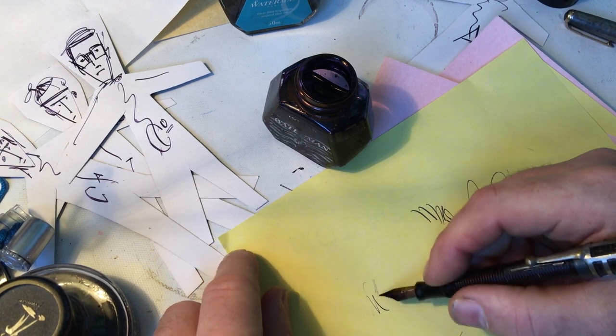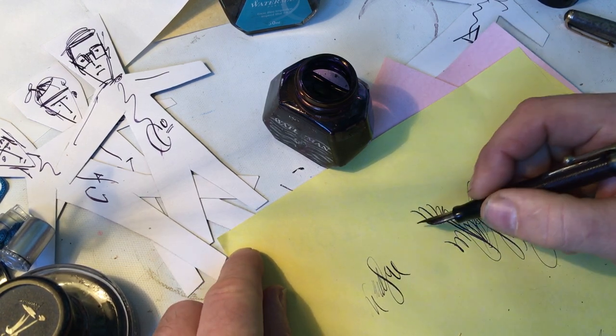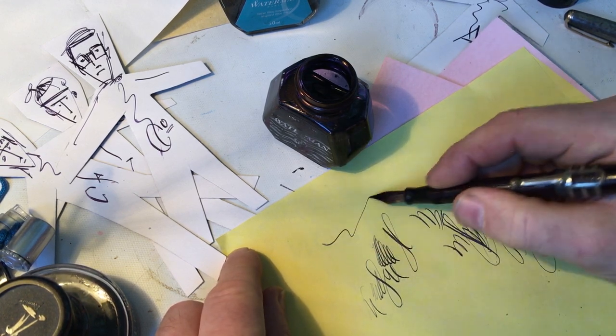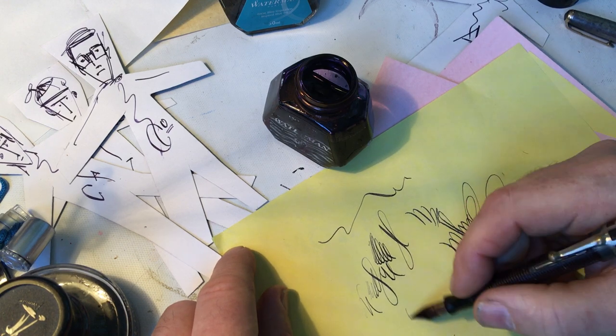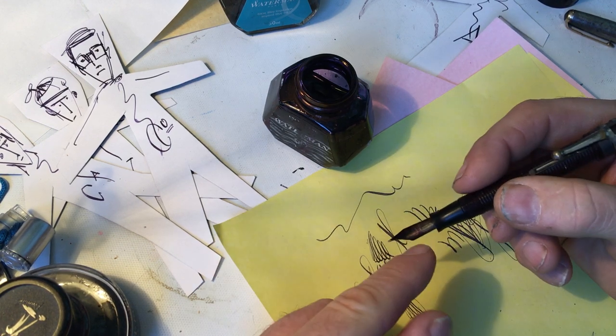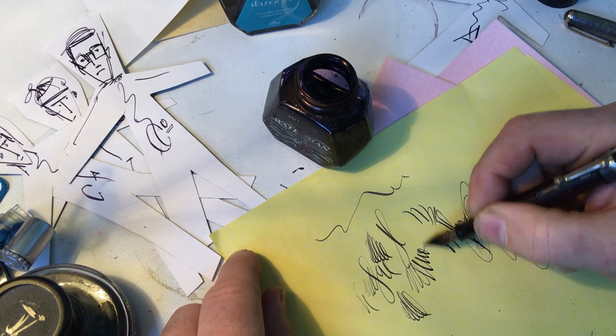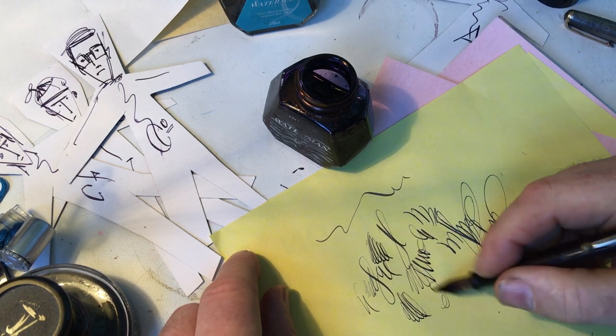gesticulation thing. So the ink flow needed to make a line that goes from 0 to 60 needs to allow for a lot of ink up there. So just don't shake your pen around a lot. So that's rule number one.